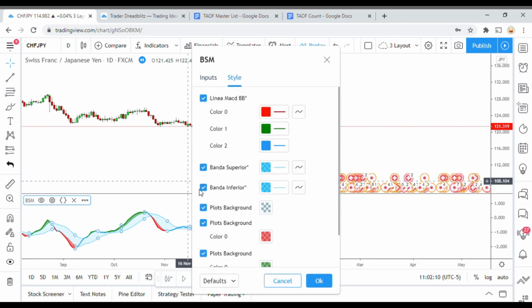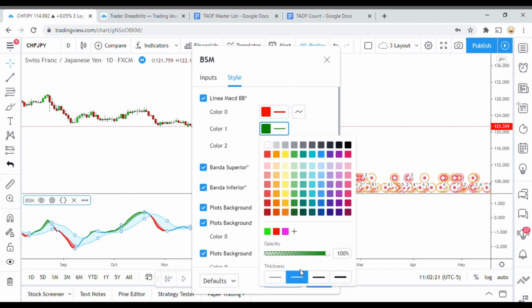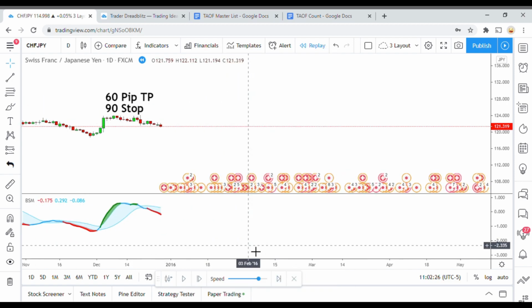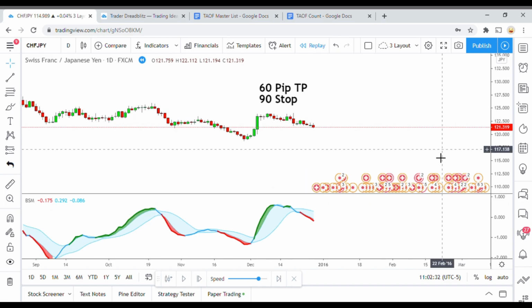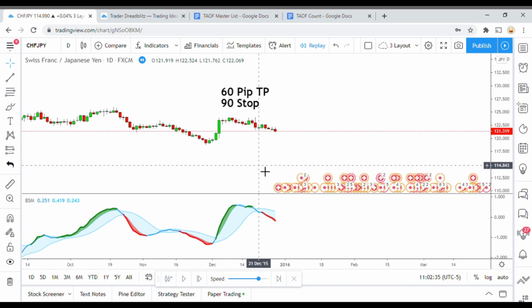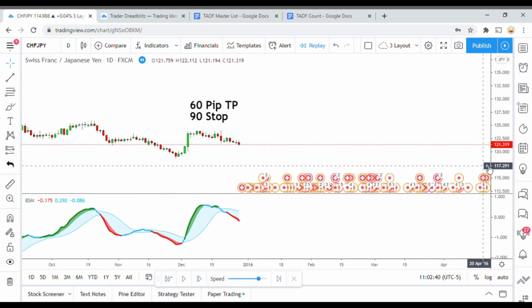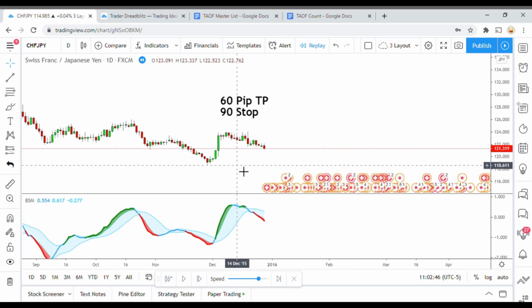Let's see if maybe we can't bump up the value of these lines just a little bit more. Make it a little bit easier to see. I mean, it's not extremely difficult to see, but yeah, there we go. Didn't do a whole lot better, but helped out a little bit. All right, so there we have it. Pretty well set up. Now, one other question, again, before we get into testing the indicator.